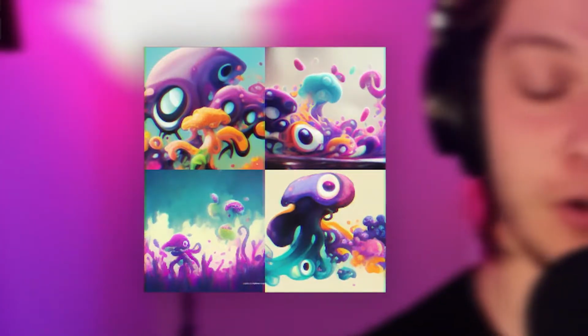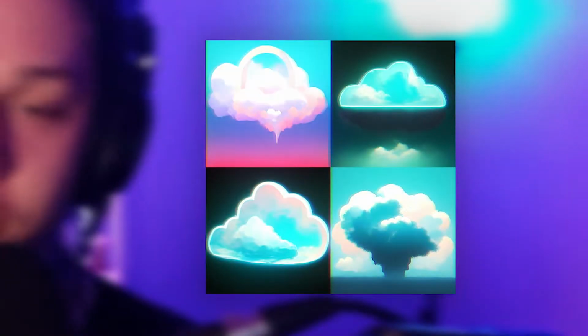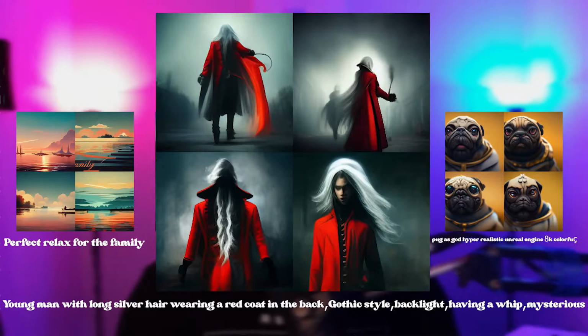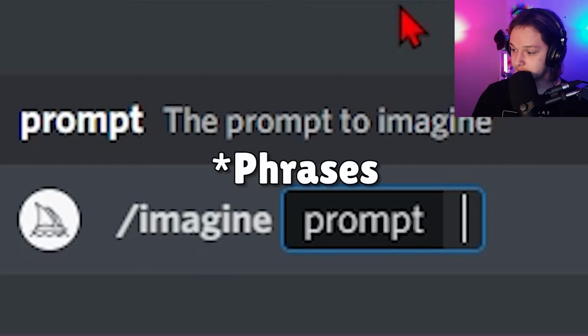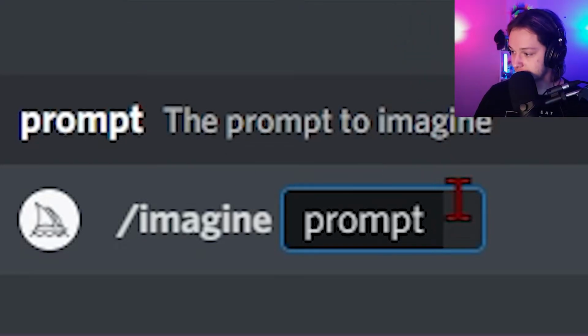You may have seen this trend going around online recently, and it is this awesome artificial intelligence that generates pictures based on phrases you throw at it. And from what I've seen, it is actually quite remarkable. So, for example, I'm gonna get two phrases real quick that I've written down in advance.